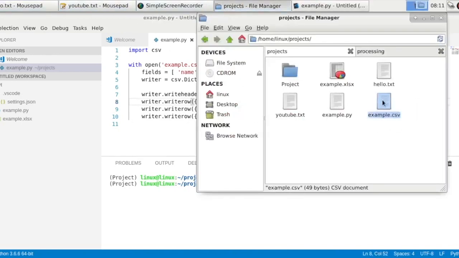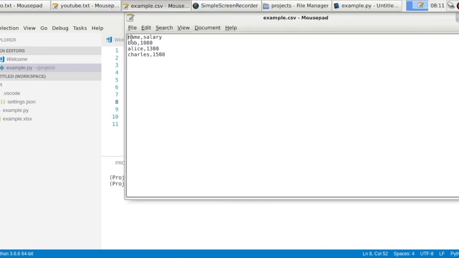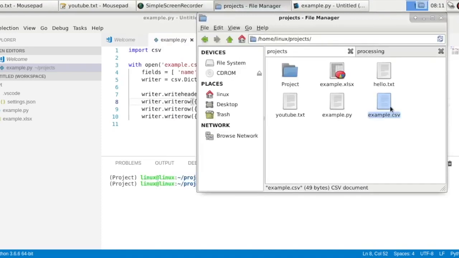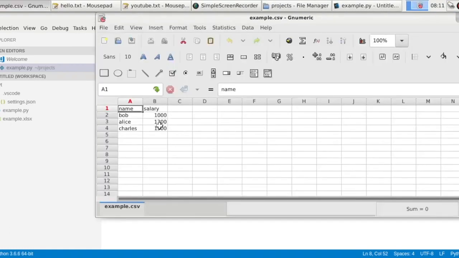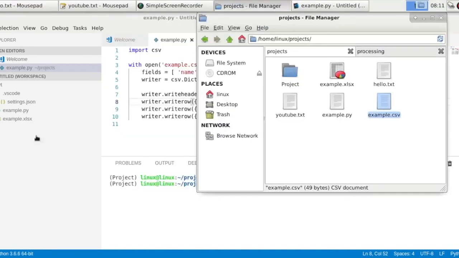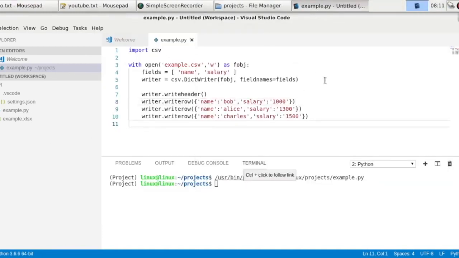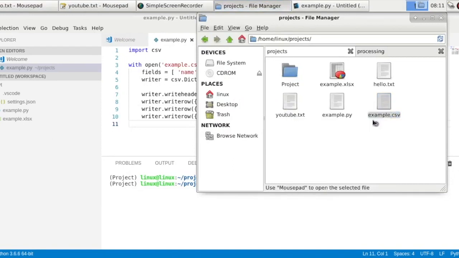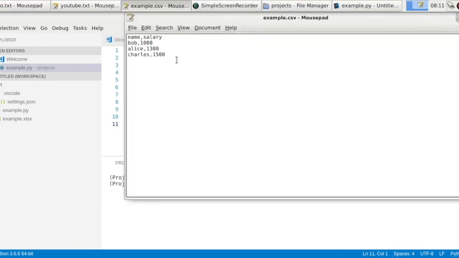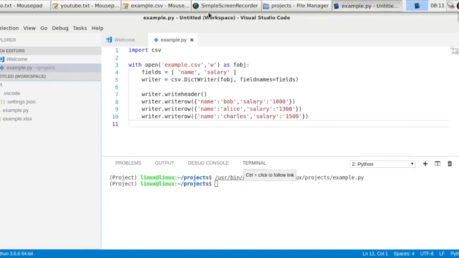So we've got example.csv. If you open it with a text editor, you'll see it's comma separated values, comma here, and then the values. Now this kind of file can be opened with any spreadsheet program, so Excel or Google Docs or whatever kind of spreadsheet program, and you'll see the actual data pop up. So it's kind of an alternative to the Excel format. It's just values, any kind of value separated by a comma. And this is how you can create one. Now the only challenge, of course, is if you have values which contain actual commas. But for most types of data, this will work just fine.